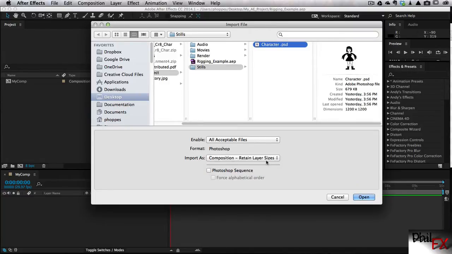It's important you do that, because if you don't, instead of the size of the layer for her foot being just the size of the foot, the size of the layer that the foot is on is going to be the entire size here of 1200 by 1200, which is what the whole picture is. So you want to do this retain layer sizes.